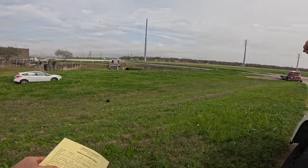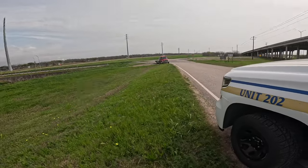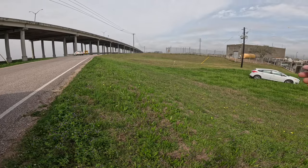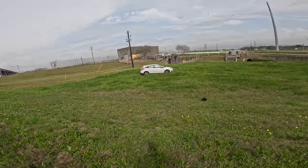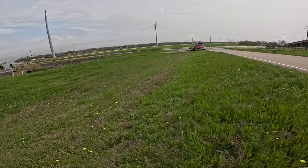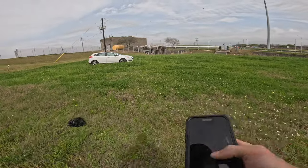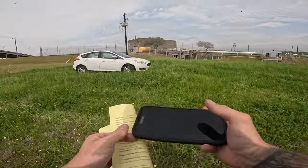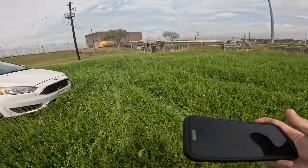I'm gonna probably just back in right there and scoop it up. So appreciate it. Keys are in it. Yeah, I know. With generally Fords, when they trigger the airbags, that inertia switch kills it. So, yep. Appreciate it. Since I'm right here, I'm gonna snap my pictures of it. Keys are in it, he says.